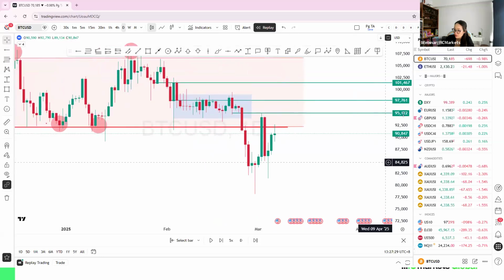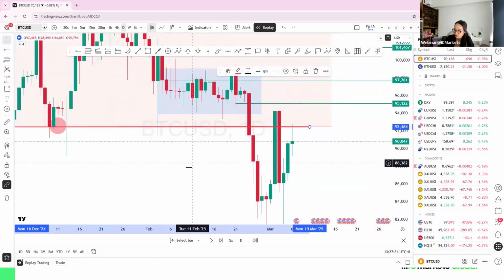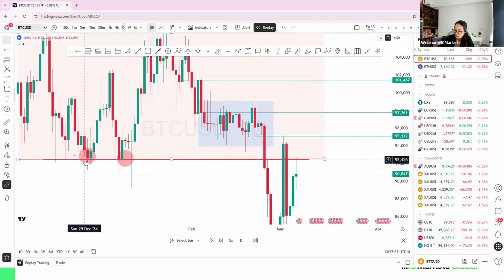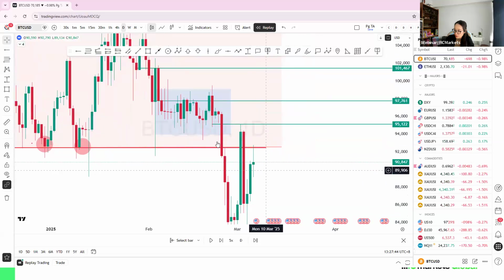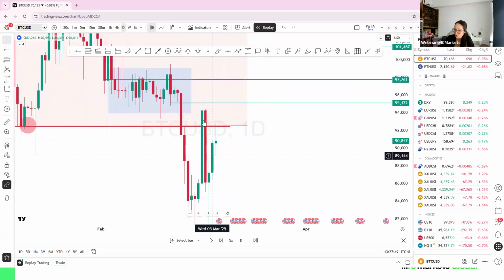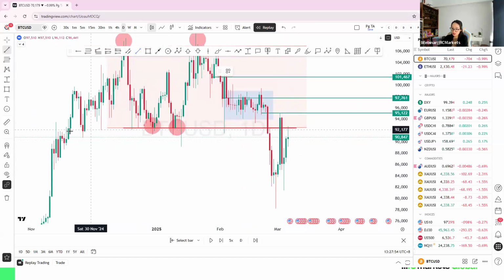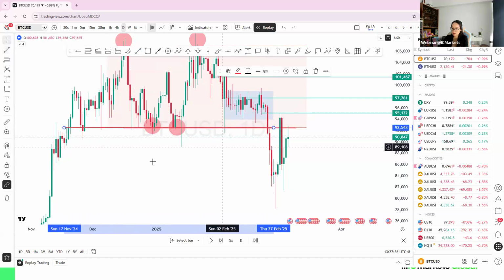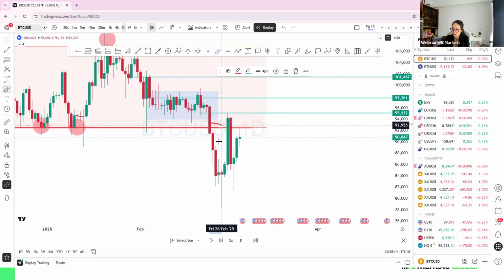Break meaning that I draw from the body. You draw from the body, right? The body closes above the line, rejection. This cannot close below. Whenever you close below here, somewhere on the pullback, you might sell here already. If price goes back up again, you can sell. Why? Because they have broken out of this support level. This is the support level, and you say, oh, can I sell at the resistance? Yeah, this is your resistance.